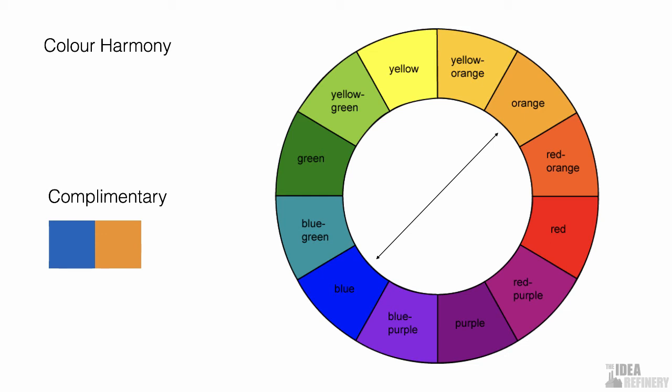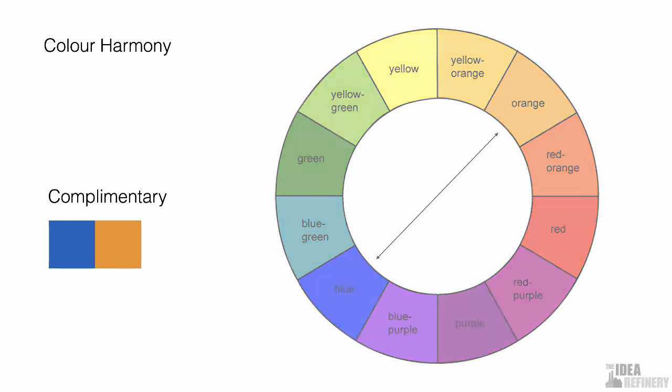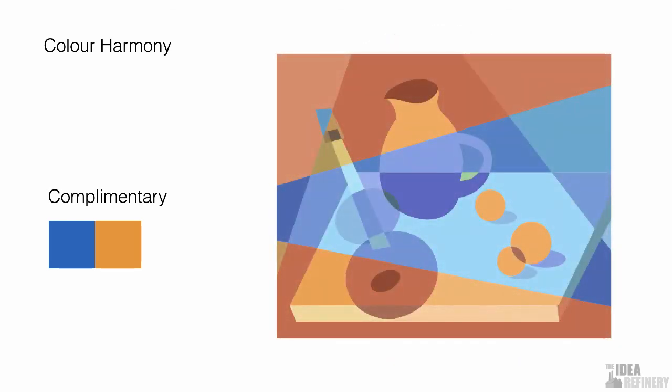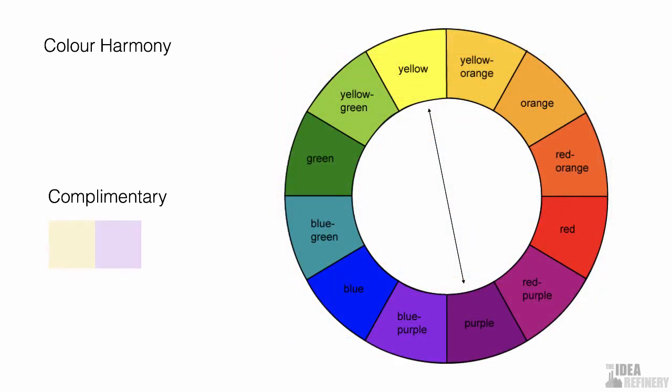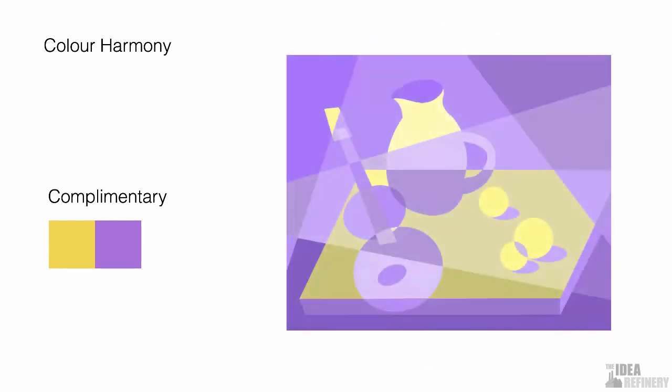The reason they have the name complementary is that colors that are situated next to their complement look richer. Blues will look more blue and oranges more orange when they are placed next to each other, as we see here. See how blue and orange complement each other in this composition. And this goes for any two colors opposite each other on the color wheel. For example, yellow and purple are complementary colors. This is probably one of the most common types of color harmonies that we see in art and design.